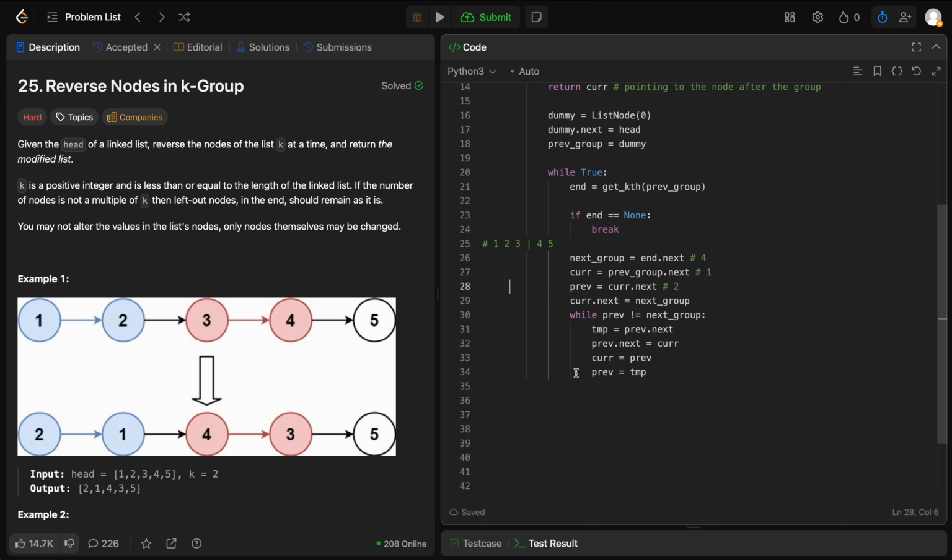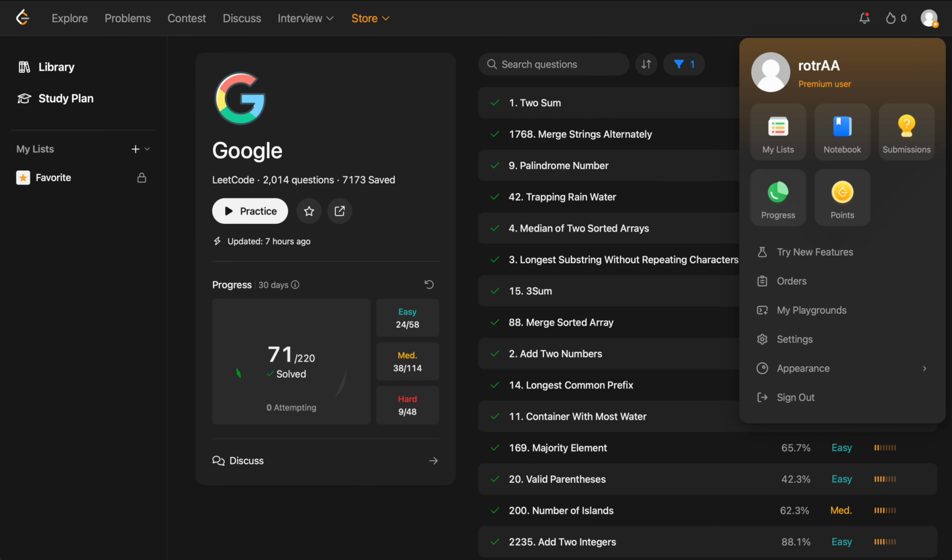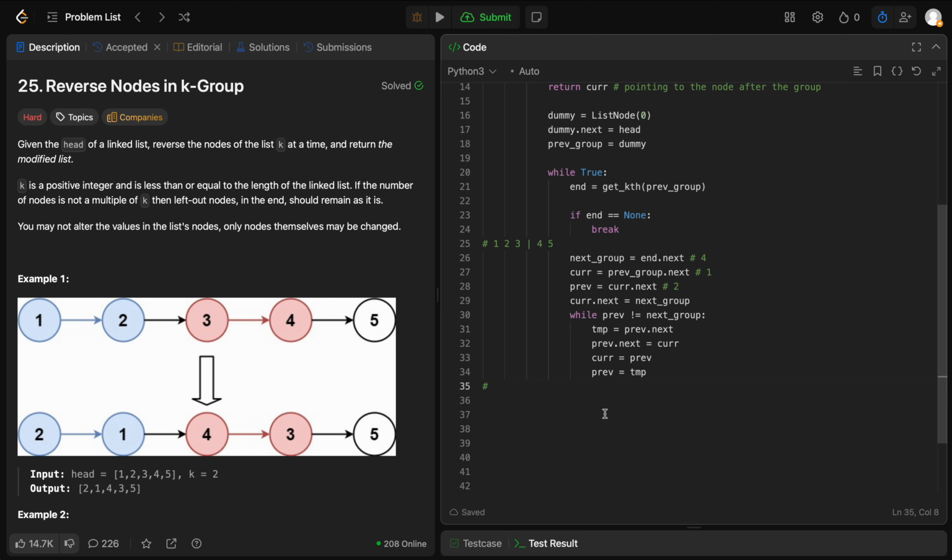And so now in next step I did this. So 1 is not connected to 2 anymore. I have 1 that is connected to 4. I have, let's say, 4 and 5.